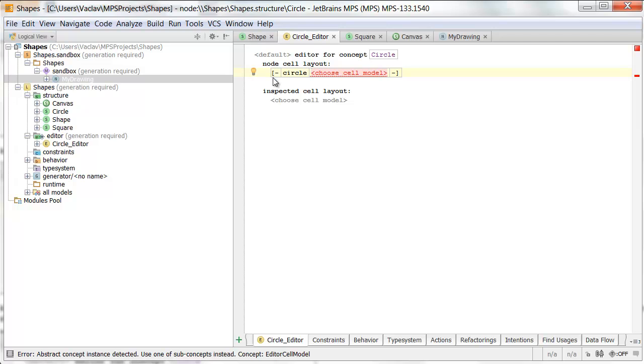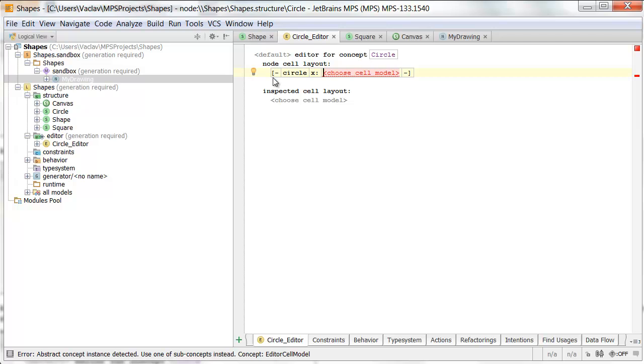Now, after the word circle, we would like to specify the x coordinate. So now I type x and colon. This is just plain text that will be displayed on the screen, and the developer will not be able to change it. And now we need the value for the x property.